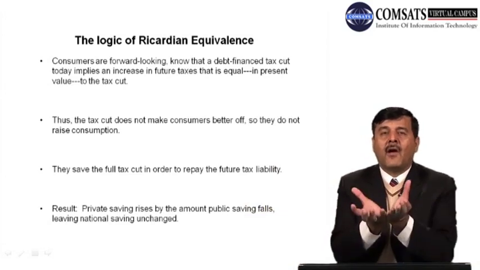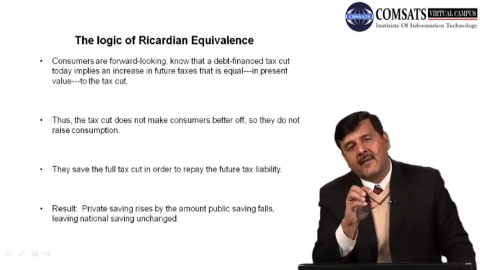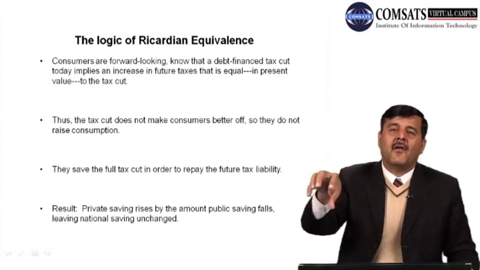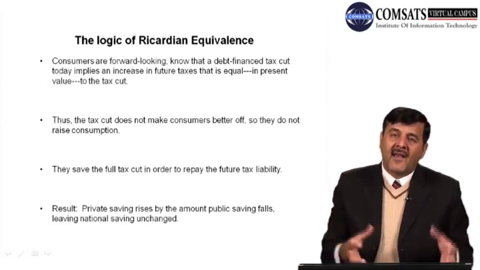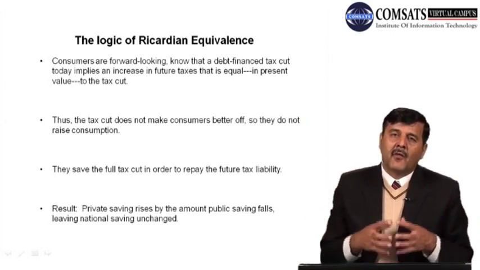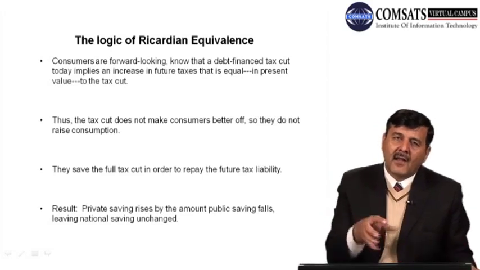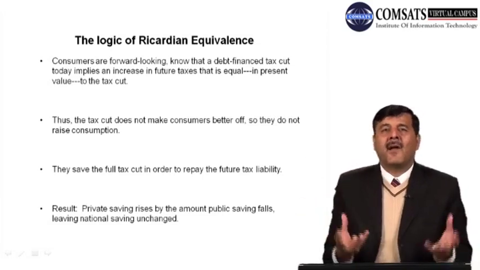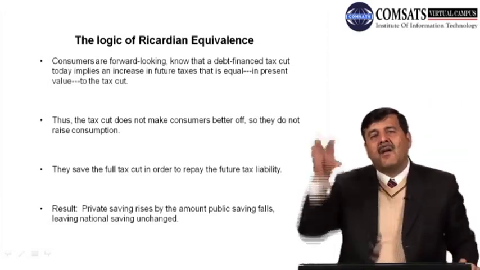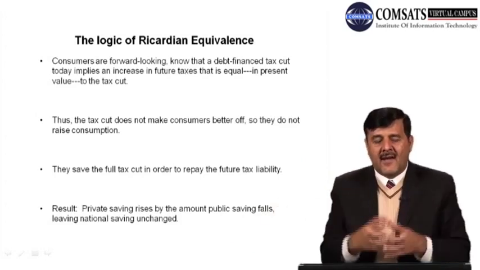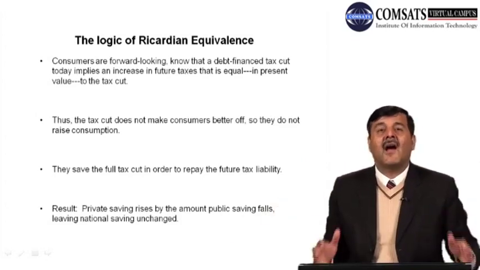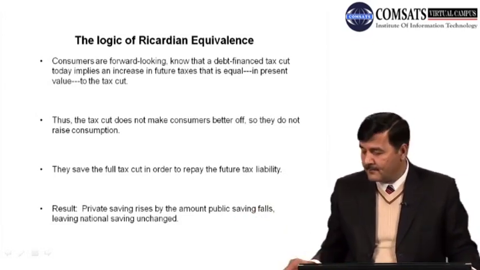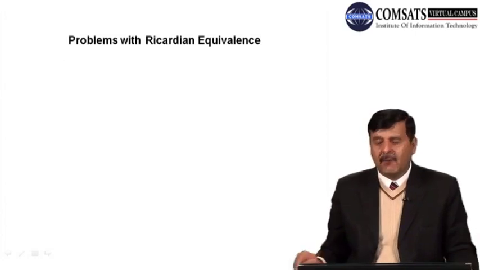तो प्राइवेट सेविंग में इजाफा होगा, क्योंकि हमने ये कहा है कि जब टैक्सेस में कमी होती है तो क्या होगा, नेशनल सेविंग्स में भी कमी हो जाती है. तो जब हम ये कह रहे हैं कि उससे कोई फ़र्क नहीं पड़ेगा, वो जो इजाफा होगा इनकम में वो सेव कर लेते हैं, तो प्राइवेट सेविंग में इजाफा होगा, दैट इज़ इक्वल टू द फॉल इन नेशनल सेविंग। जब प्राइवेट सेविंग में इजाफा होगा, नेशनल सेविंग में कमी होगी, दोनों उसको ऑफसेट कर जाएंगे। ओवरऑल नेशनल सेविंग विल रिमेन अनचेंज अकॉर्डिंग टू रिकार्डियन इक्विवेलेंस हाइपोथेसिस. So what are the problems associated with Ricardian equivalence?